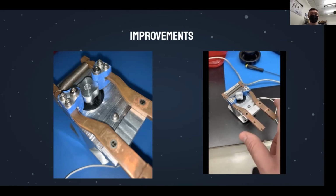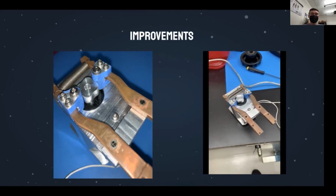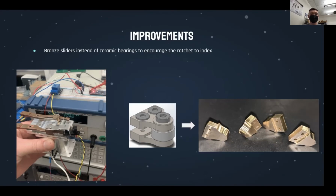We believe the ceramic bearings installed by the previous team were not allowing for enough friction for the ratchet to properly index. Blue painter's tape on aluminum seemed to be right in the sweet spot for friction, which was extremely close to the friction between bronze and aluminum. As a result, bronze sliders were machined and installed. This allowed the heat switch to actuate at room temperature with reliability.